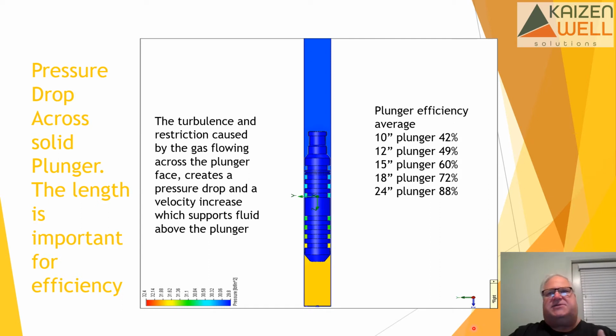Was it wax? Was it this? Was it that? No, it was strictly that there was so much seal area that plunger would not fall. So what we ended up doing was we significantly reduced the OD of those plungers, and we went from a 190 full drift plunger, all sorts of sealing efficiency, down to a 186 with two 24-inch plungers to actually get that plunger to fall around 50 meters per minute, or 150 feet per minute, which was surprising to us, how much the lengths of those plungers impacted those wells.